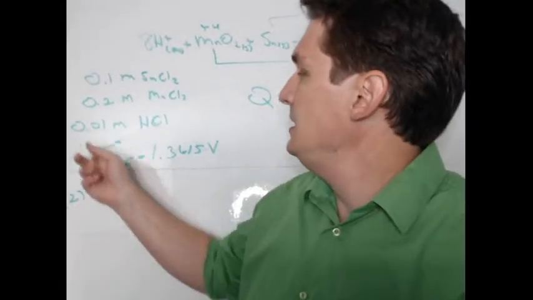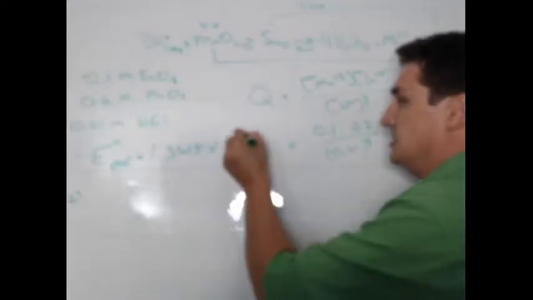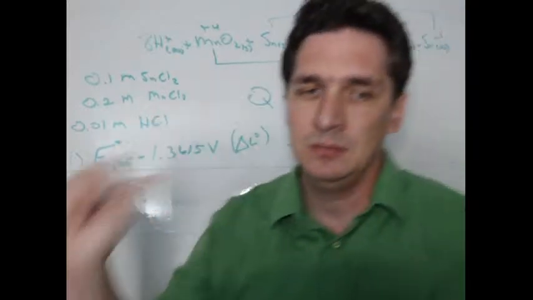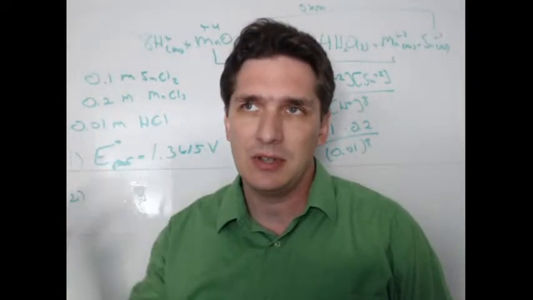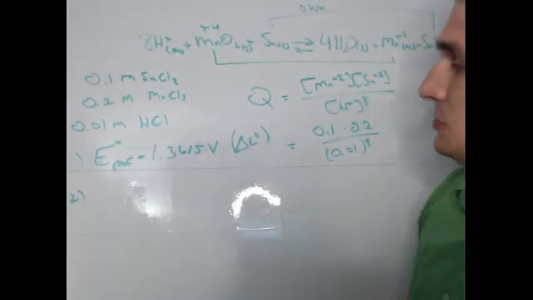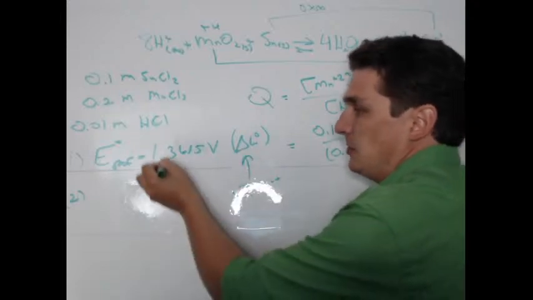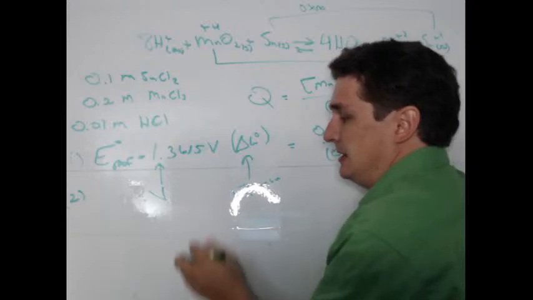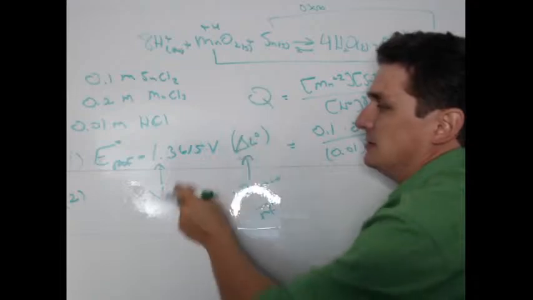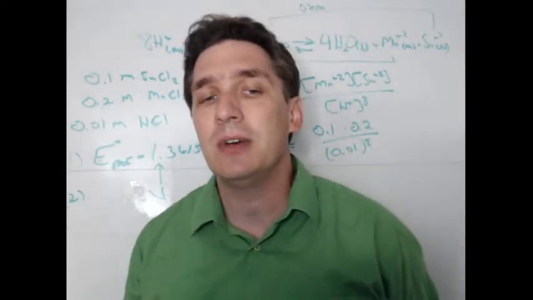So the E naught ref is just whatever the reference is. It's analogous to delta G naught. So basically, what would be the voltage if we had 1 molar aqueous solutions at room temperature and atmospheric pressure? But instead of being in kilojoules per mole, which is what this is in, what would happen if we converted it to volts? So if you took the delta G naught and multiplied it by 1 over NF for this reaction, you would get 1.3615.